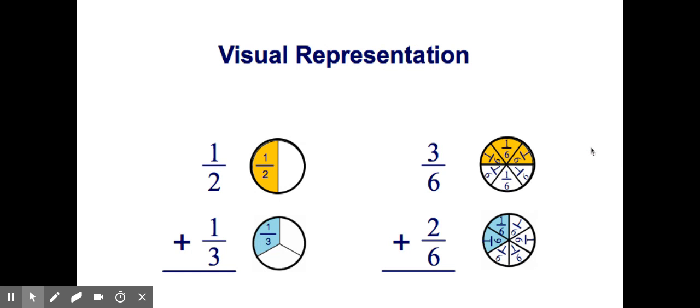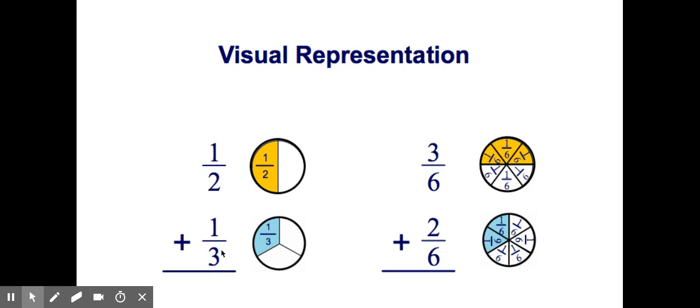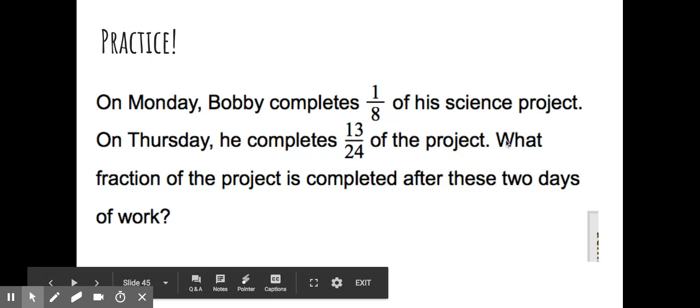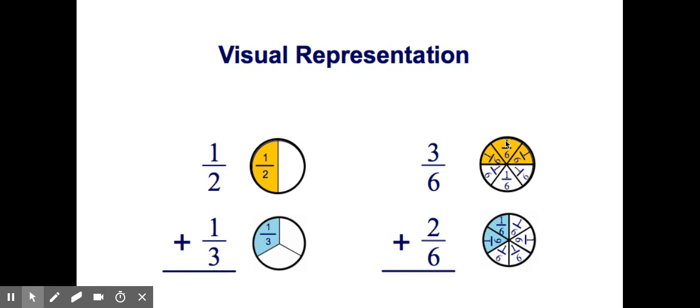Okay, here's a visual representation of what I just did. We show 1/2 and we show 1/3, but we realized they're not the same. Now let's split it up so it's equal, so we can easily see. 1/2 is really 3/6. Oops, sorry, I went too far. And 1/3 is really 2/6. When we converted them to equivalent fractions, we can now add them, which is what we did before. Just wanted to show you that.